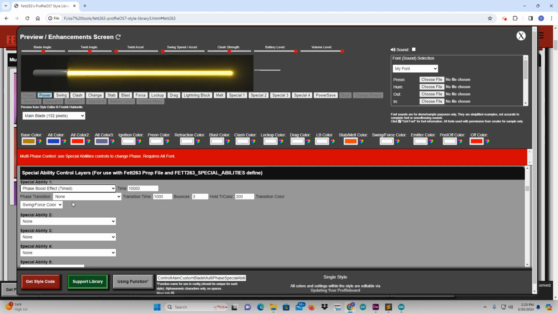So we used to have the force boost, which was pretty limited in what we could do, and you obviously only had one. And it really didn't do sounds. You could just apply an enhancement to your blade temporarily, and then it would wear off. But while the visual effect was updated, the sounds didn't usually line up, particularly hum and swing, obviously. But now by using alt font, we can change all of the sounds to go with this boost effect. And that's what you saw in the video, and that's what will come into play here.